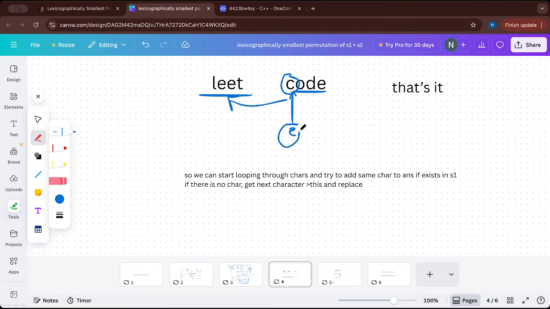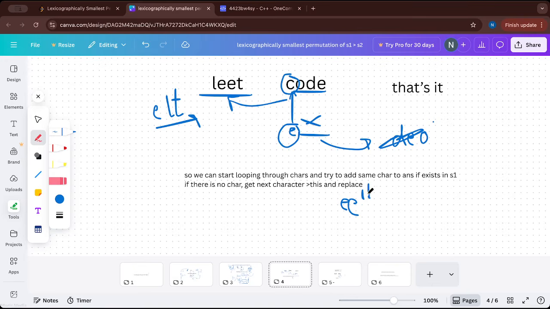Even now it is the same case. We already got an index where it is more than C. It means that we don't care about these characters because we already got an answer which is lexicographically greater. We already got greater, but we want to make sure that it is the smallest one among all greater. So what can we do? We can simply add the rest of the characters, right? ELT are the rest characters, so we can simply add ELT because these are in increasing order. So ELT is the answer.